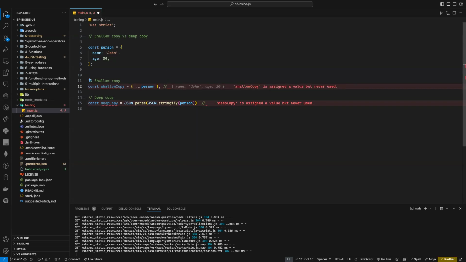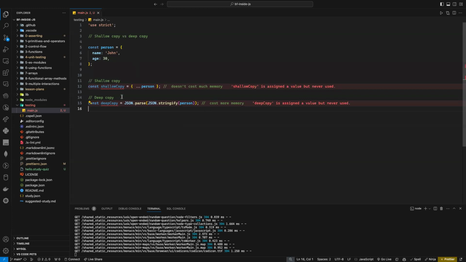So here it does not cost much memory, while here it costs a lot more memory and it's also slower. So when I have a one-level object or an array, I shouldn't use deep copy. Yes, it will work, but the problem is it will take more memory and more time. It affects the performance, and that's a bad idea.